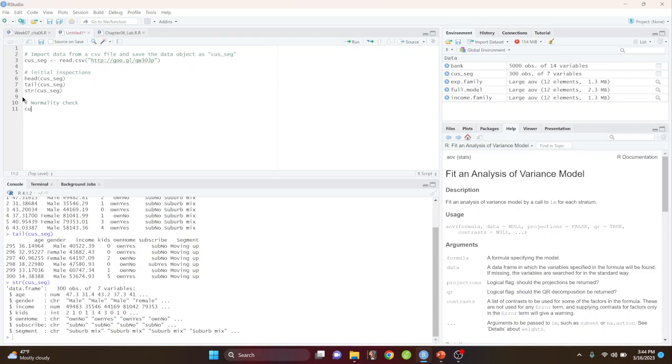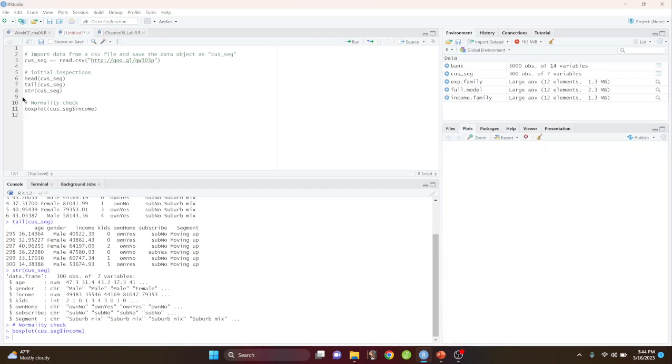So I'm going to say customer, let's do the visualization. Let's say box plot of the customer segment data set. I'm going to use the $ sign to specifically look into the income variable from that data set.